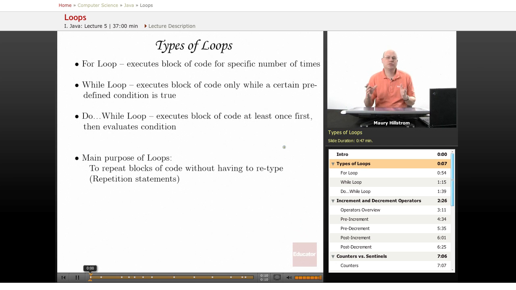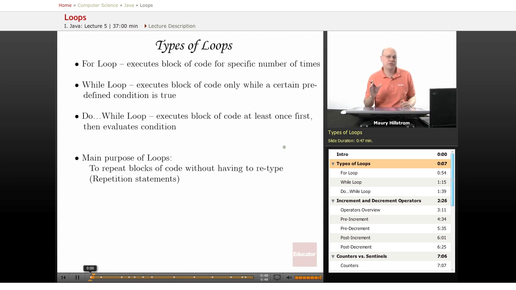All right, first of all, loops are ways to repeat blocks of code. In older programming languages, they used to use a lot of go-to statements, and that got very tedious and confusing. So in modern programming languages, we have loops to repeat large blocks of code, or sometimes small blocks of code, but you want these things to be done many, many times. Sometimes it's only a few times, sometimes it's hundreds or even millions of times. And that would get really monotonous and difficult if you had to retype and include that code a million times, because your text file would be enormous.